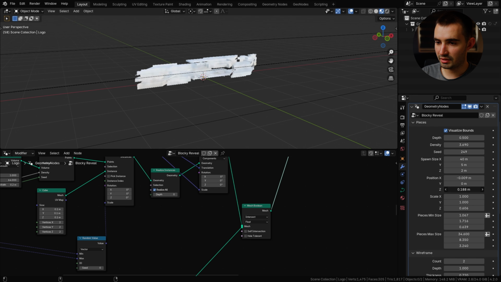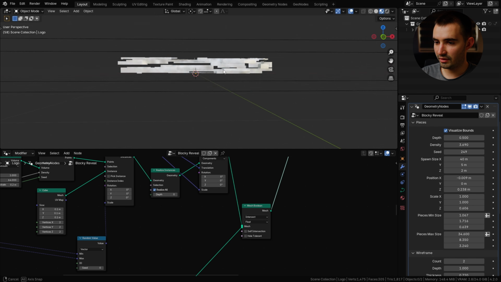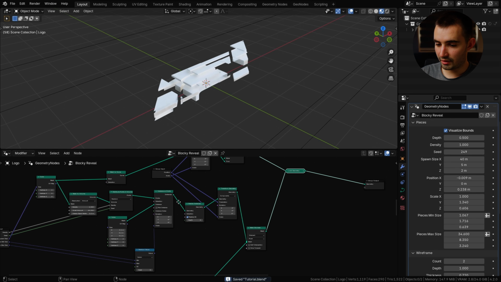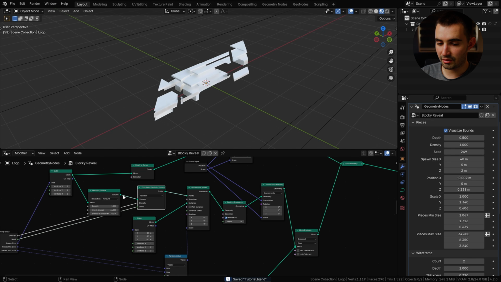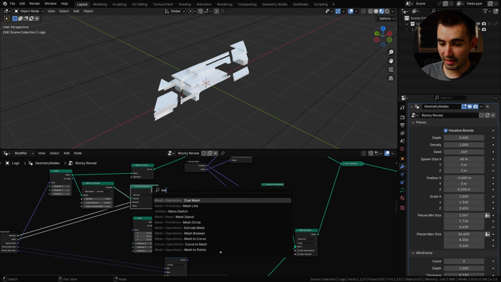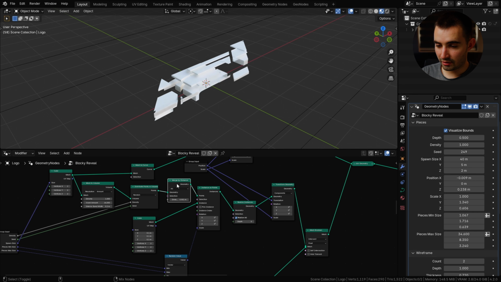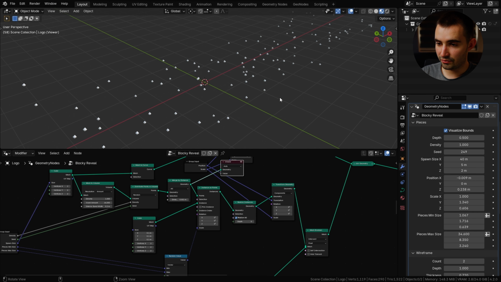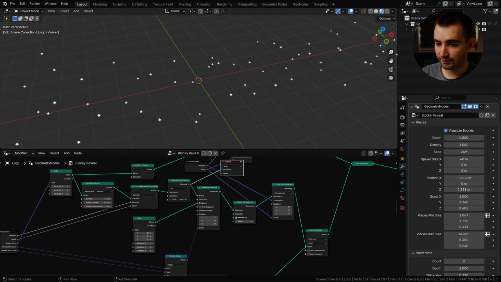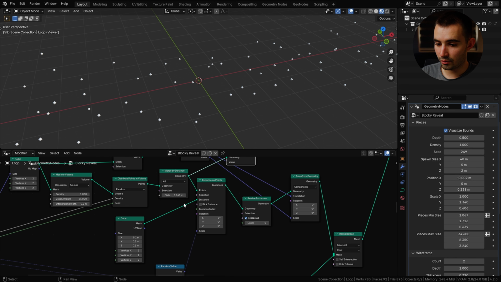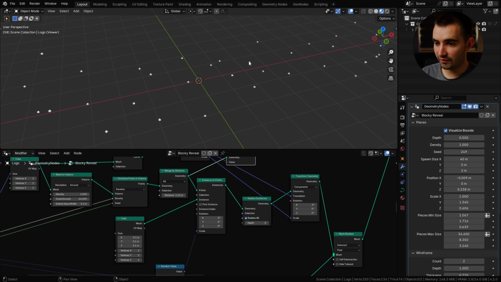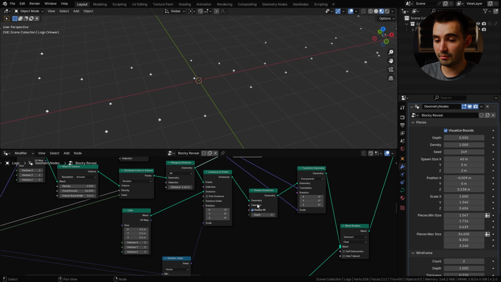And in fact, let me just push this up a bit so we can have it stay within the center of our logo. And one more thing we can add is right after the distribute points in volume, we can add a merge by distance node. We can Control Shift click on it just to visualize it. So as we increase this, it will start merging points together that are within this distance threshold. So if this point and this point meet the distance threshold, they will merge into one point. Therefore, we're going to have fewer points closer to each other, as a result causing fewer artifacts when using the mesh Boolean.